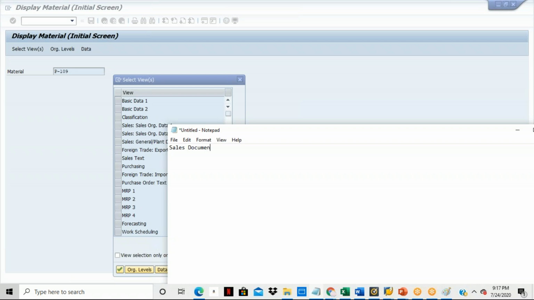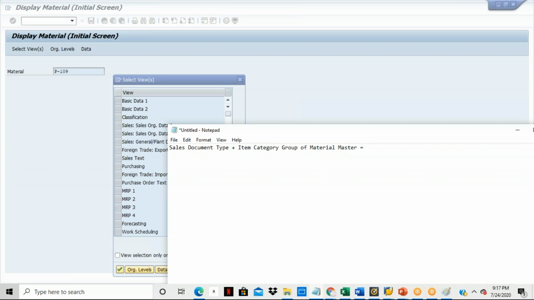I already asked this question one more time. Sales document type plus item category group. The item category group comes from the material master of that item. There are two other elements as well, but right now just ignore that.